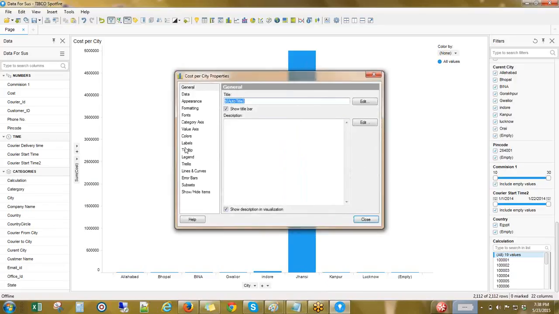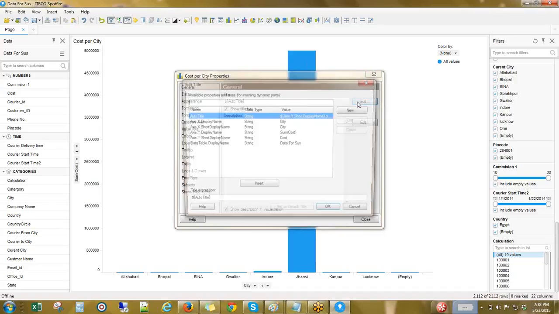So these are the options which are present. It depends upon whether you are using a pie chart or a combination chart. They differ accordingly. So we'll go through them one by one. General. You can write any dummy name out here, whatever you want.